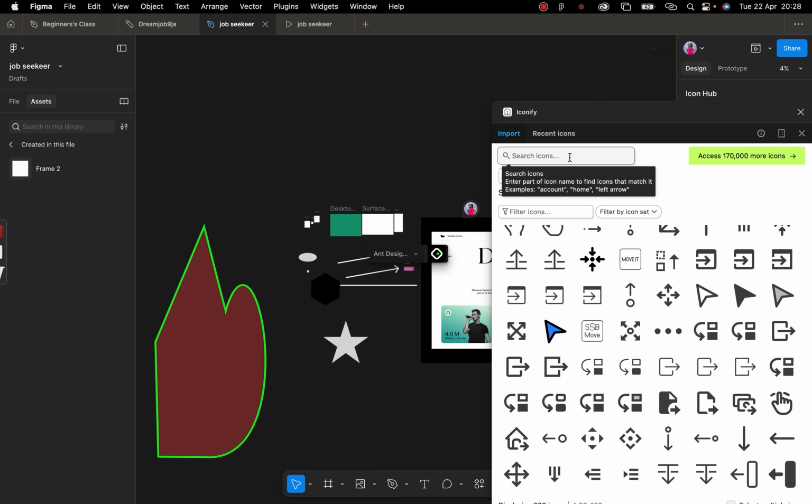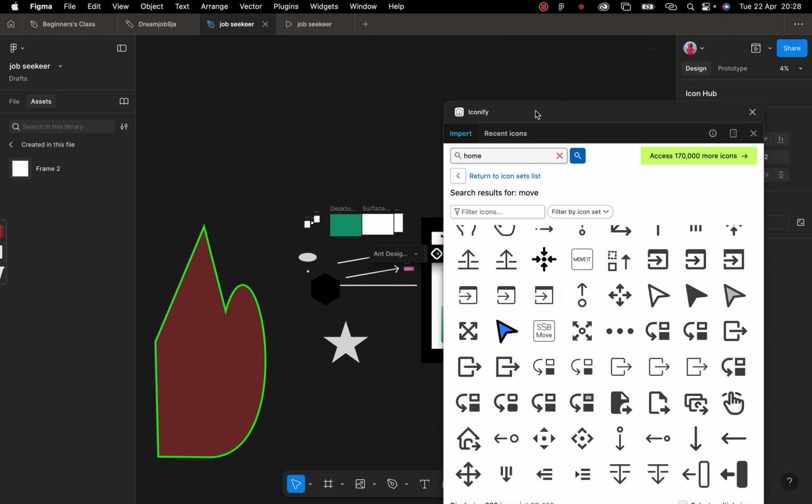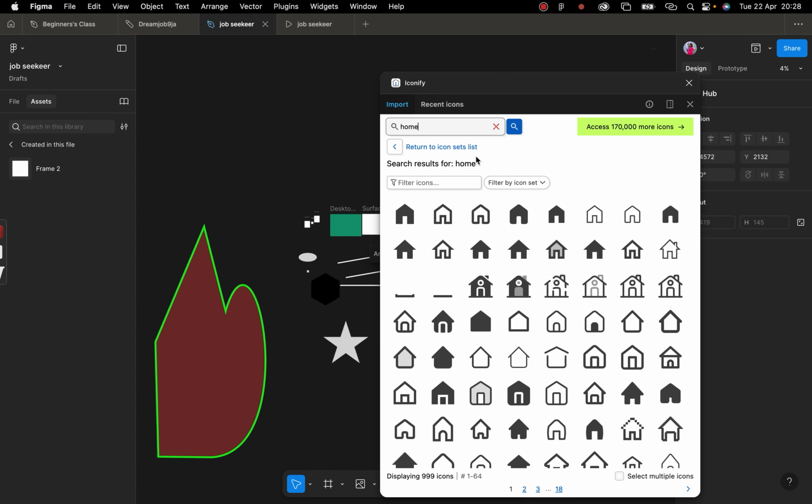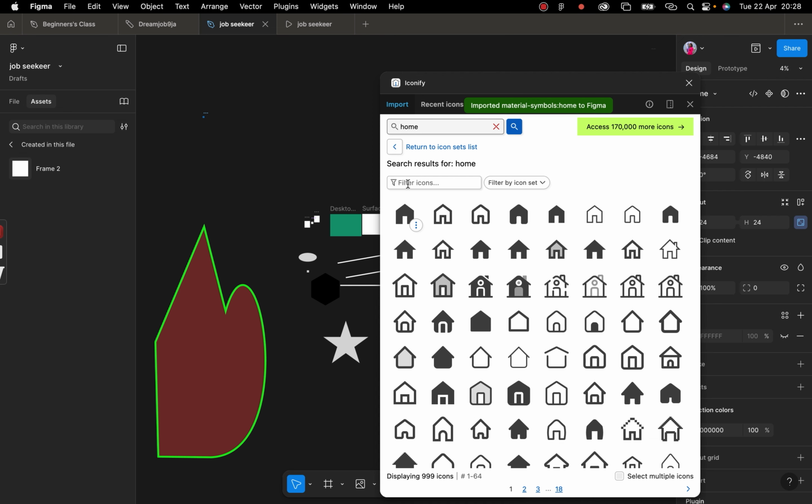Let's say you want to put in a home, just search home. Once you search home, you just click enter or the search bar, and see all the homes. You should know that you should maintain consistency. This icon is called a filled icon. This is an outlined icon. If you want to use a filled icon, use it all through your work. Just drag it out, it comes out. If you want to use an outline icon, just use it all through your work. Just drag it out, it comes out.